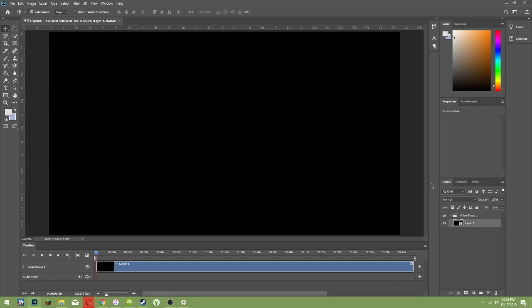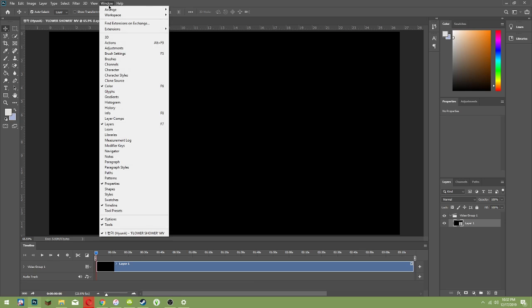Over here is you can customize which tools you want. Right now I have the layers panel, properties and adjustments, and then colors. Colors isn't really important for GIFs, but I like having it open. But the adjustments and the properties are pretty important, so if you don't have that on, you probably do. And then down here is the timeline. If it does not automatically open, you can go to Window and then Timeline, and same with the Layers panel and the adjustments, and then you can move it wherever you want.